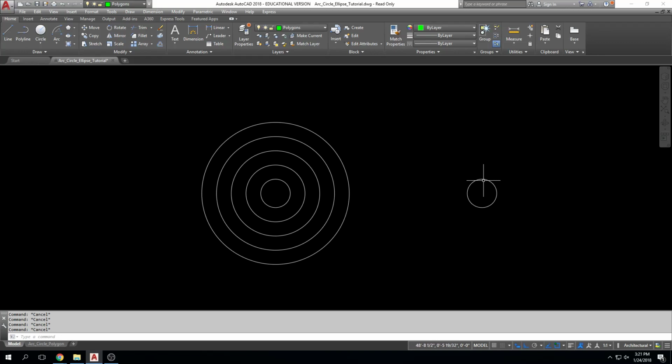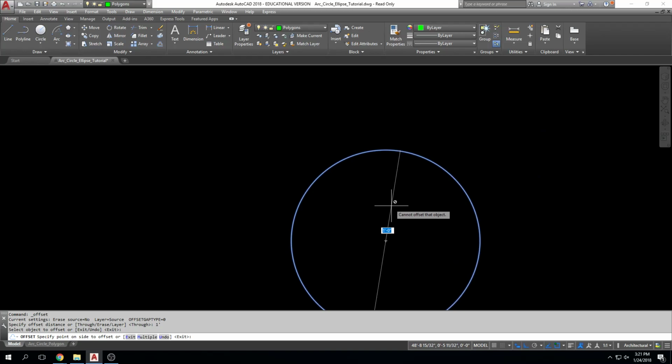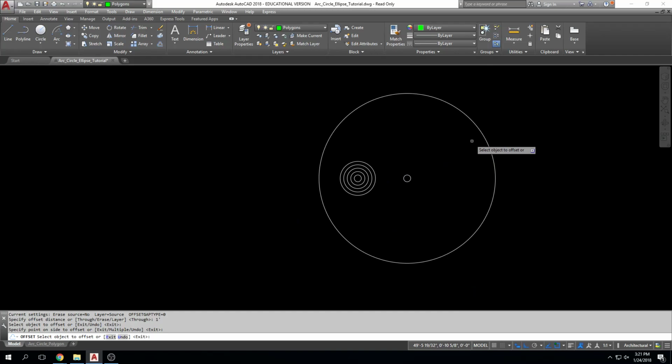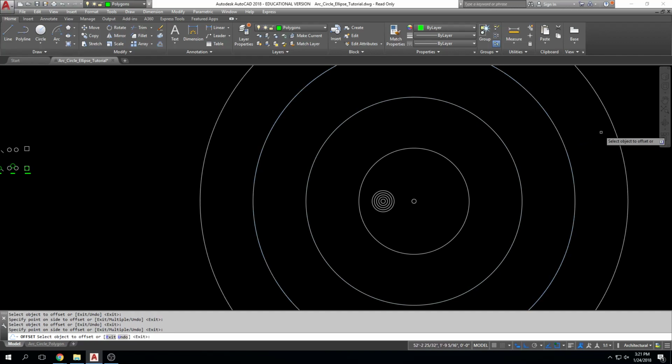If I want to offset this 12 inches, I click on offset and specify the offset distance, 1 foot, or I could have typed 12 inches, enter. Select the object to offset. Well, 12 inches is pretty big compared to the other one next door. I can offset to the outside in this instance, but if I tried to offset inside, it wouldn't let me because that radius is too large to offset inside, because that object is obviously smaller than that. So I offset to the outside, click, click, click, click, click. And it will continue that 1 foot offset until I hit escape.